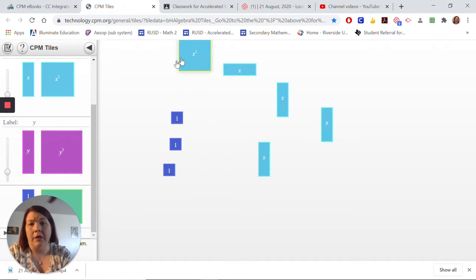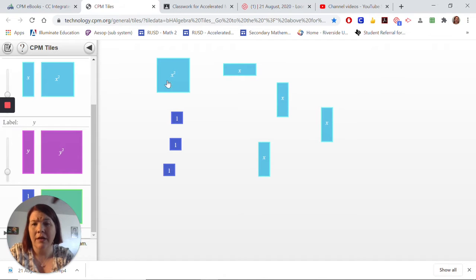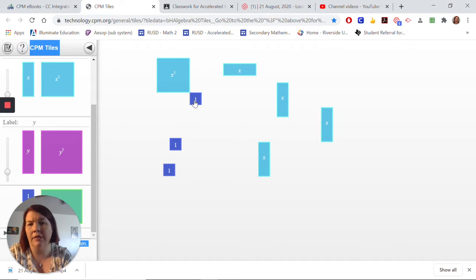So, and then trying to build a rectangle. The first thing to keep in mind is we're going to put our x squared, our biggest one, in the upper left-hand corner. It makes it way easier if we do that the same way all the time. And then these, we're going to make it a rectangular array. We don't want to do this because then we won't be able to have a rectangle. So you can either build them like that or like that, and they go in the other corner.